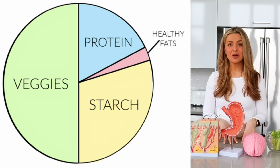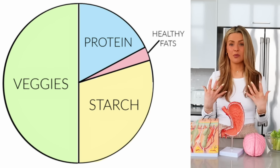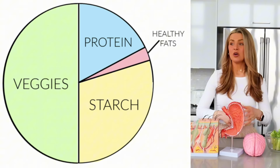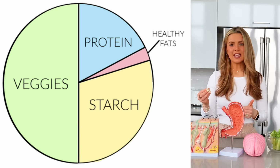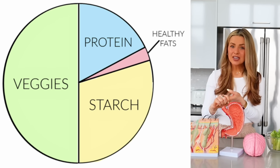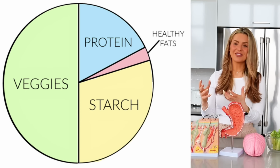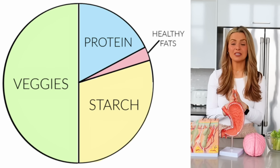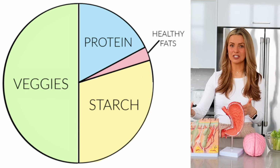Because along with the protein in plant-based proteins, you're also going to get more fiber, which is going to help with elimination and getting rid of toxins. You're less likely to experience the hormonal chaos that happens when you eat animal products. When you eat the animal products, these also come along with hormones, with salt, with saturated fats. All of those are going to be inflammatory. Hormones are not necessarily inflammatory, but they're going to encourage more fat storage. They're going to wreak havoc on your own hormones. So choose the plant-based protein. It's a lot cleaner, and it's not going to come along with the things that are going to cause inflammation.